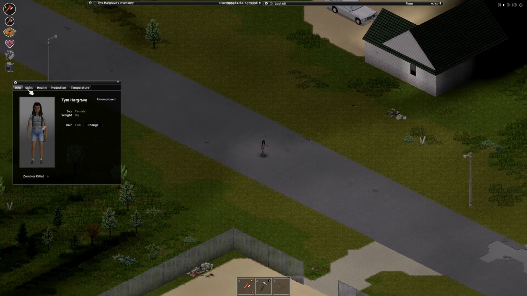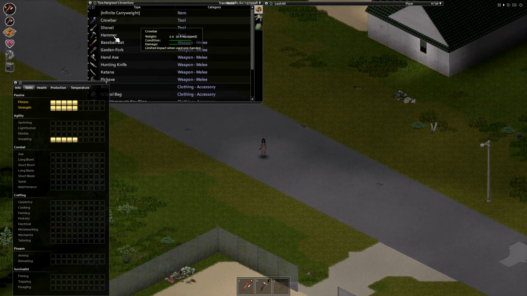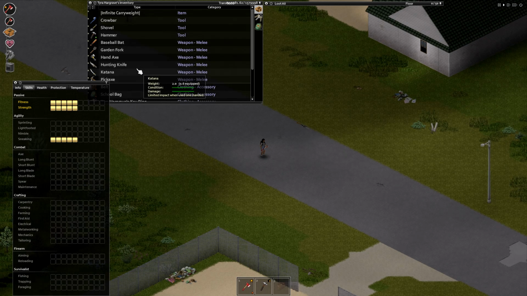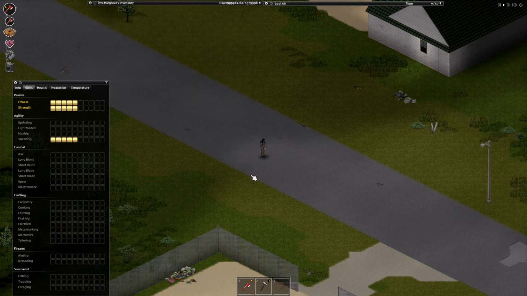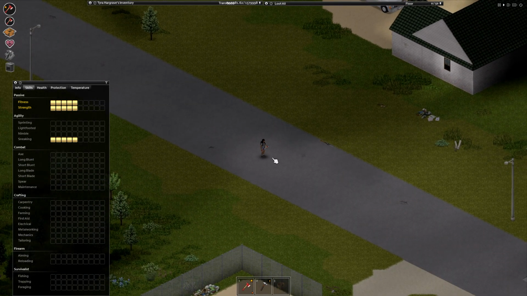My name is Retry. Today I'd like to talk to you about weapon skills. So I got one of each here so we can demonstrate a little bit of a secret with what happens to your swing speed when you get better using weapons. So we'll start with axes.